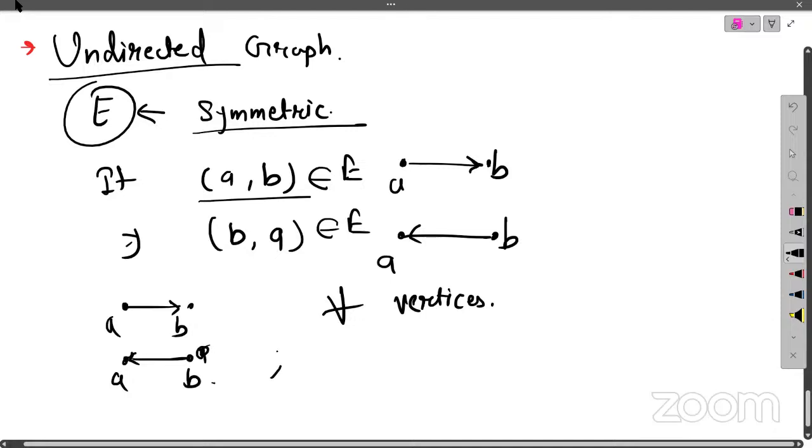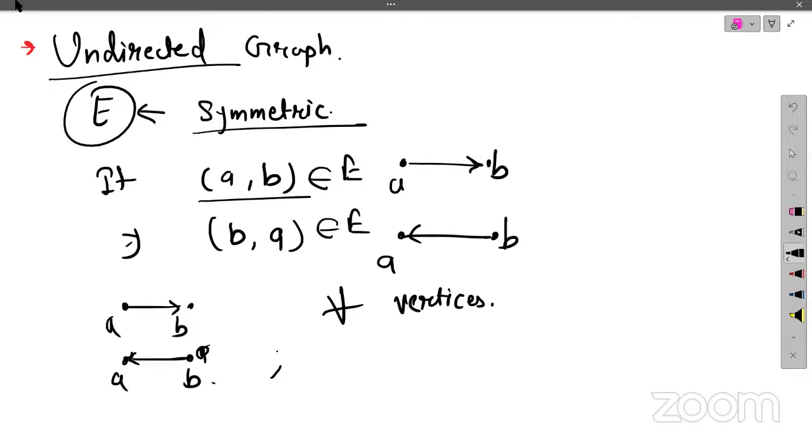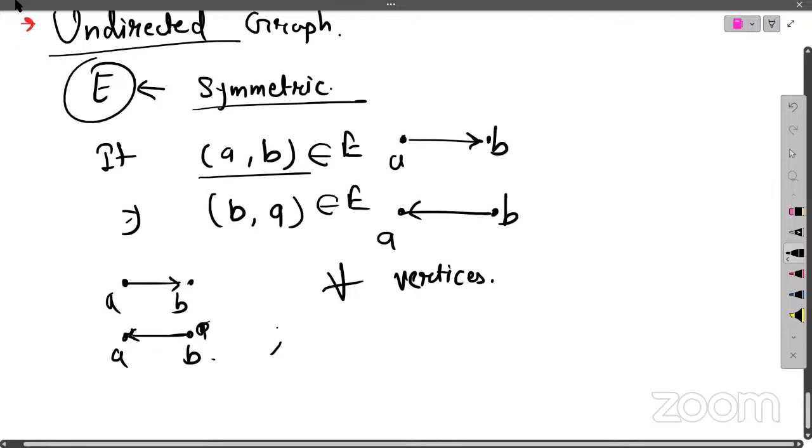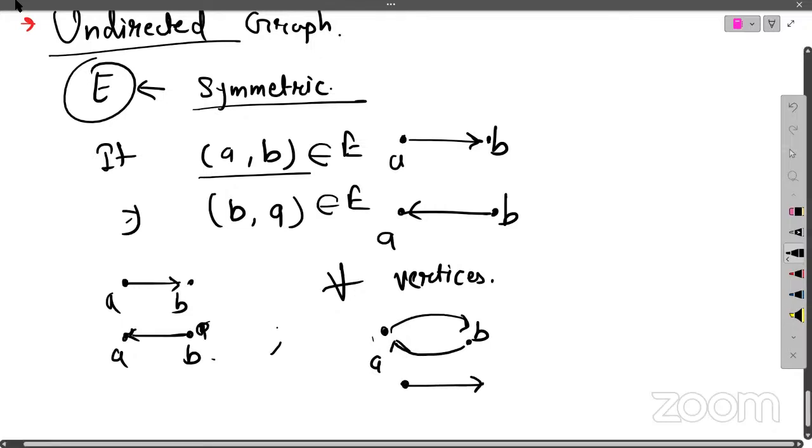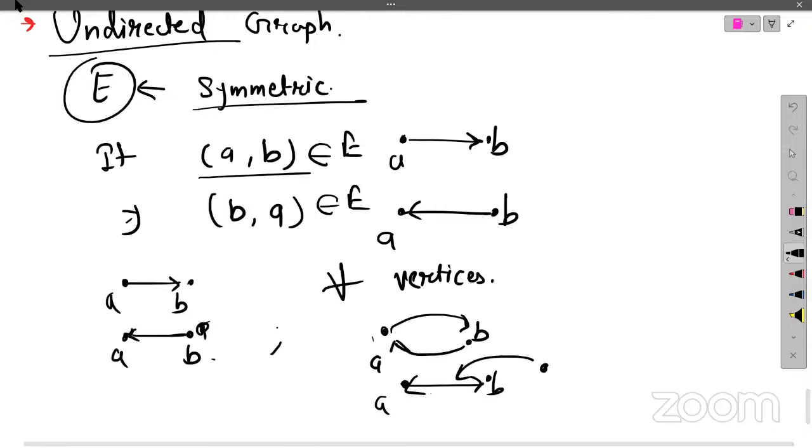So what happens? If you want to, can you draw the diagram for an undirected graph and a directed graph? Yeah, I'll come to that. For both of them. See, if you consider any pair in this undirected graph, then what happens? There is an edge from A to B, right? And there is also an edge from B to A. So we have such kind of edges. These edges, either you can denote by two-sided arrows, or whenever we have a two-sided arrow, we just simply replace it with a single line.